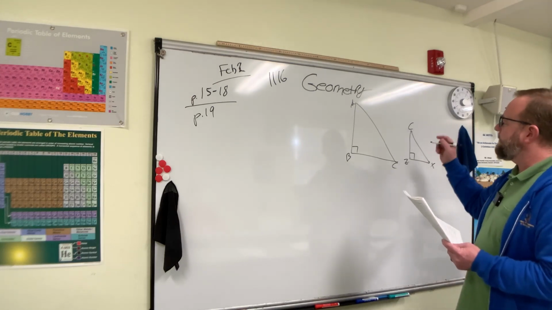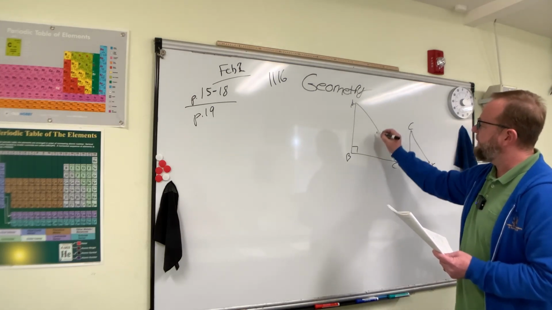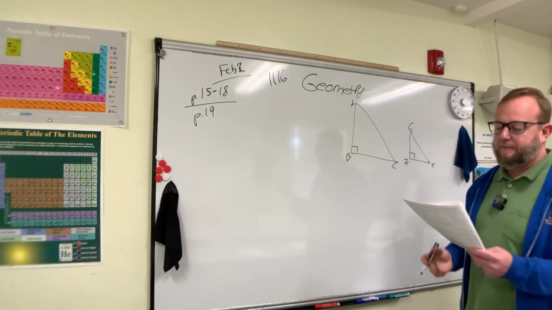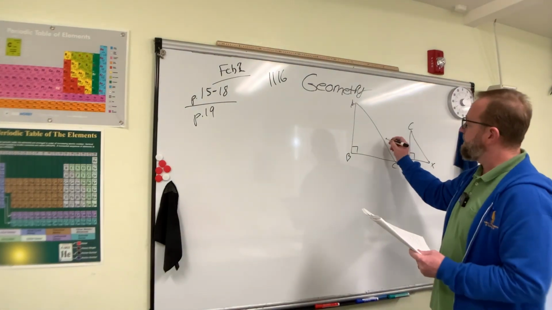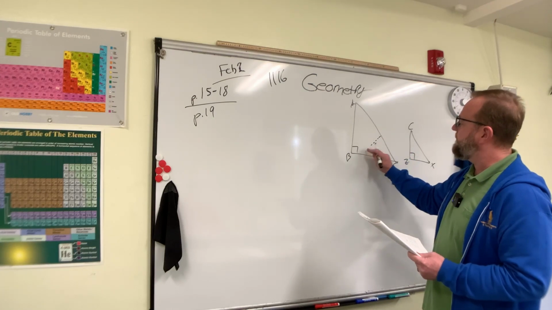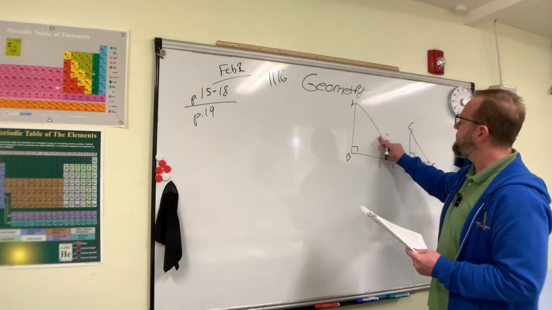If it was the other way that I tried to draw it, the triangle would sit like this with a right angle there. But that's not what's happening. The line actually goes through here, but we don't need to see that right now because we have it drawn over there.